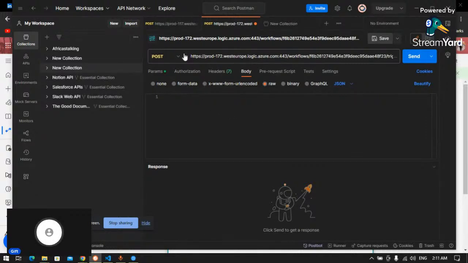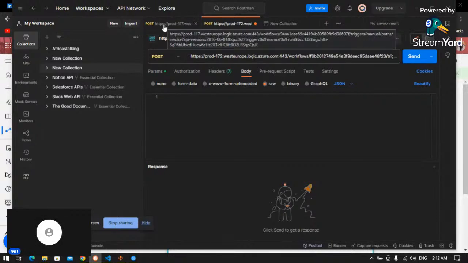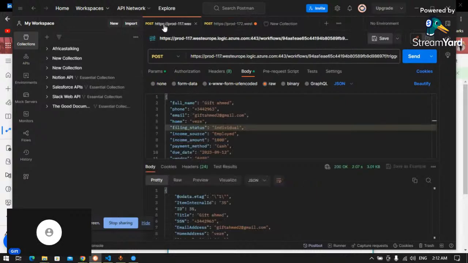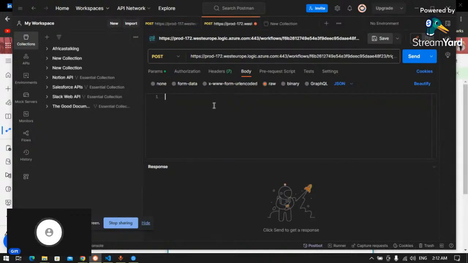Now, how we are going to do this is just to fill in your variables and the parameters. So, take for instance, we have full name from here. I can copy this. The first thing is you have to open your curly brackets. Then within it, that's where you're going to be writing your JSON objects.